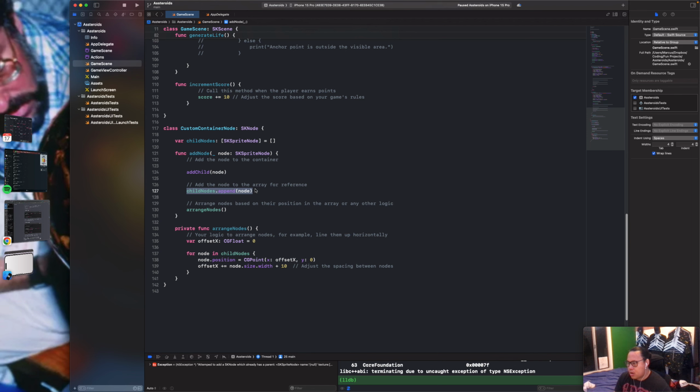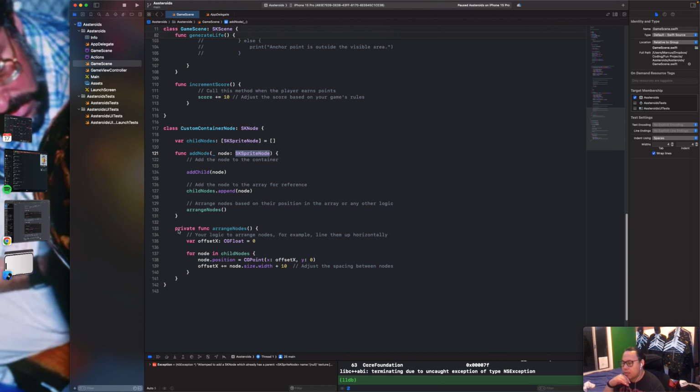So we should be able to just, instead of a loop, call it once. And as long as we get a new SK sprite node each time, that shouldn't be a problem. So we may not need the loop. We just maybe need to append, or we may be able to just add it to the container.